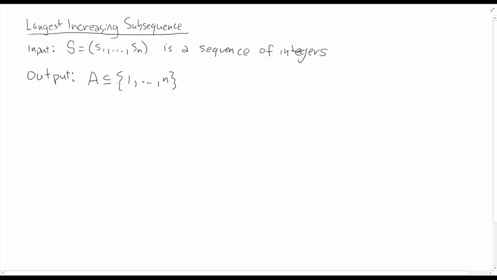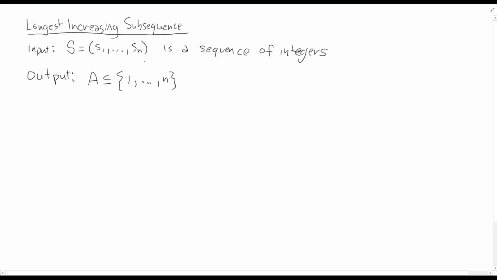Now A isn't going to imply any order on these elements that we pick out, but we are going to assume an order that was already implied in our original sequence. In particular, our original sequence goes S1, S2, S3, and so on up to Sn. Even though a set's not going to imply that, we can still carry that along with us if we want. So A, being a subset of this, must be picking out some of these elements. Any subsequence of S could be characterized by some A.